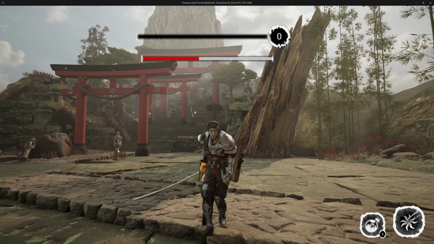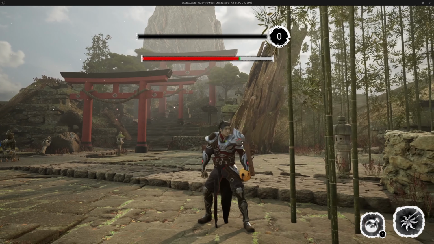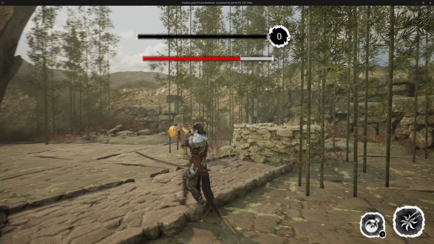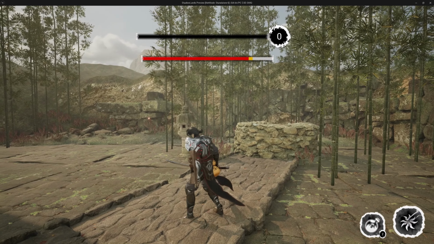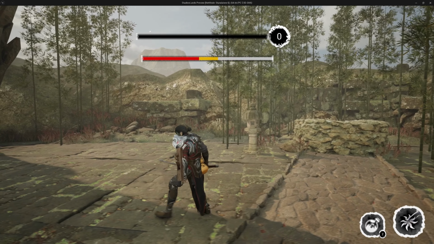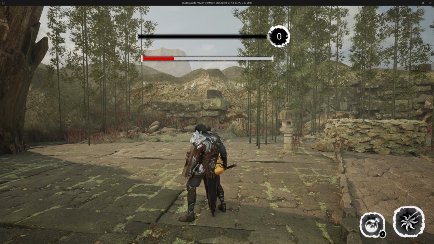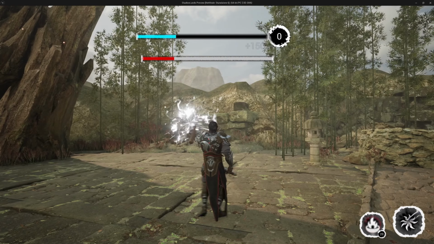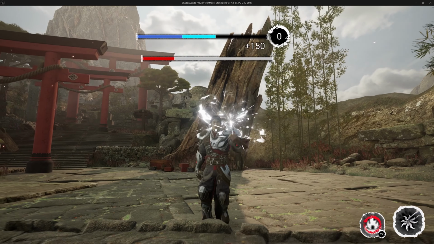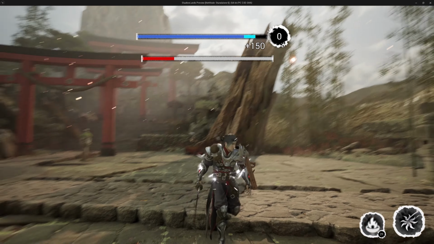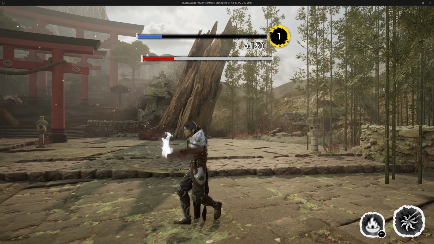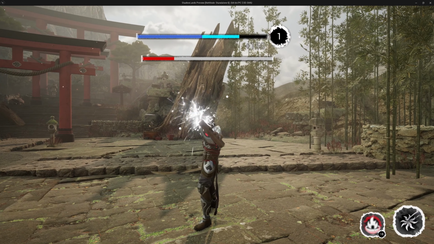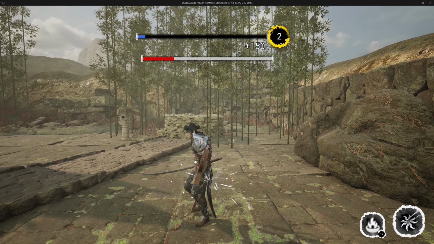Hello guys, in this tutorial I will create a progress bar that can be used as a player or enemy's health, or it can be used as an XP bar. It is fully animated and the user can configure the foreground or background color. The result, as you can see, is pretty similar to Dark Souls or Sekiro style.